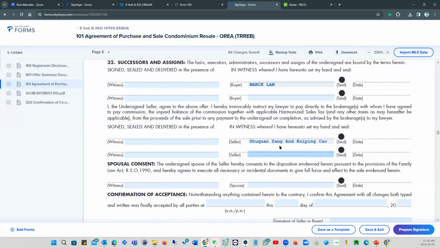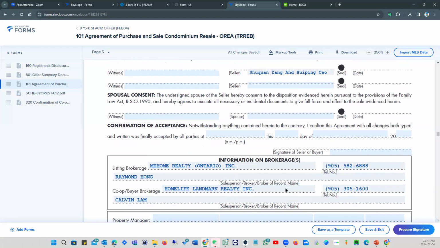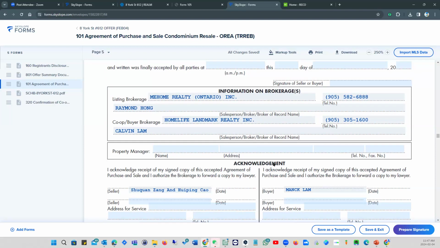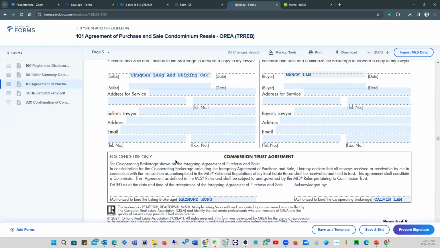Now, remember that if you only see one person here in the title, then that means you have to question the other side whether they need to do the spousal consent when they sign back, or when they accept it. Okay, you don't leave it to the end and then not ask. They say, oh, you didn't ask, now we'll sign up for that. And then the contract will be void at the end because the spousal consent is not signed, something like that. But if you've seen both names there, they are seen as a couple, then you don't have to anymore. Okay? If you have any more questions, just let me know. Okay, later on. Now this is good.